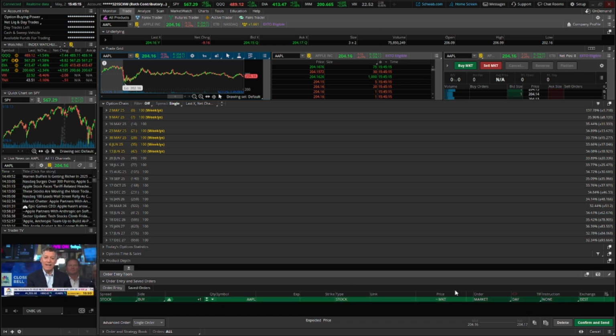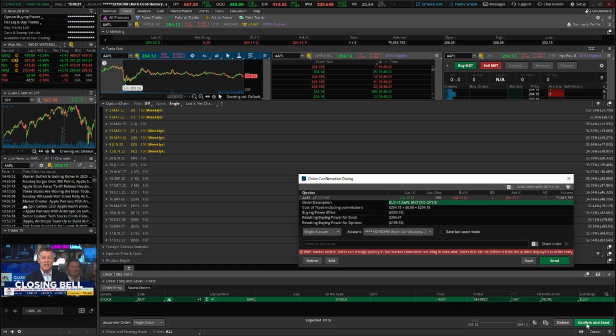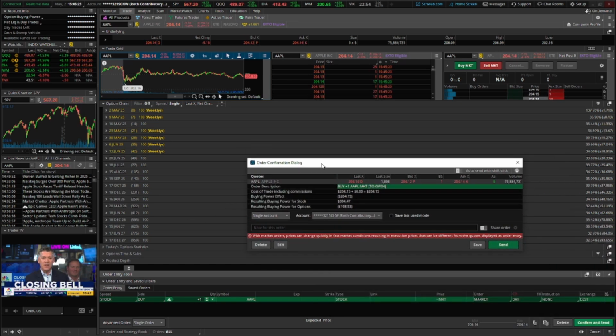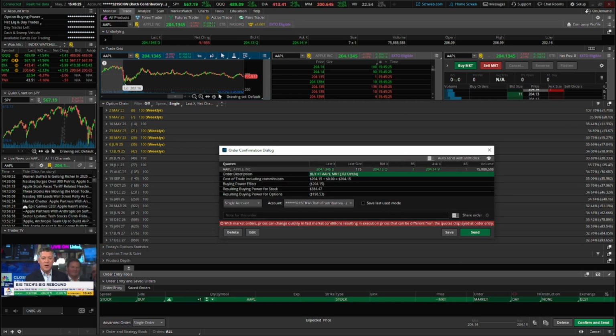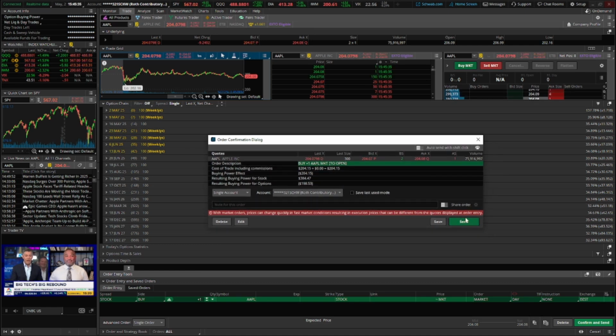So once everything's selected, you can hit this confirm and send. Now don't worry, when you click it, it won't actually place a trade. You're going to get this little box that's going to pop up here. So that box here, once you click send, it's actually going to route your order. So if I were to click send there, I'd actually buy the shares.